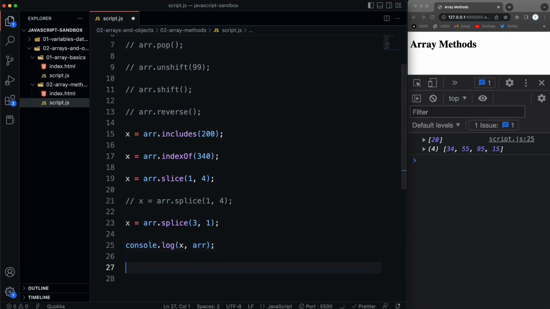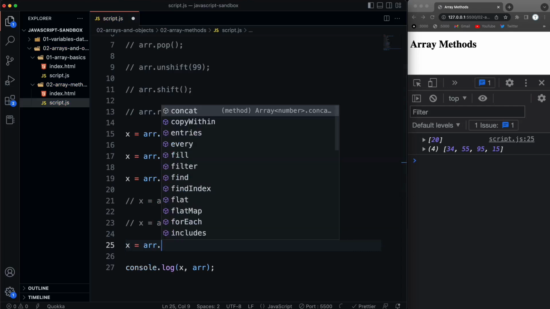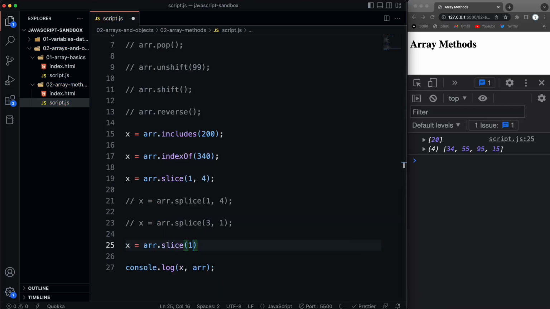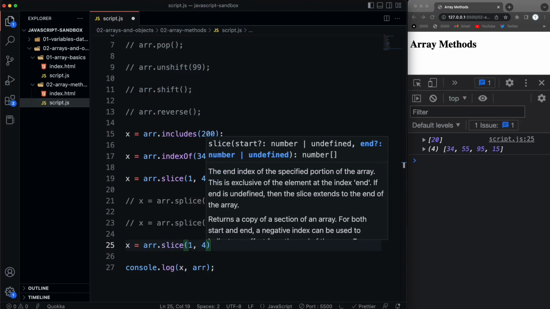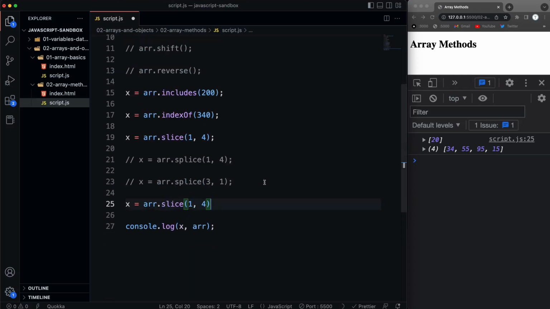Now the last thing I want to show you is how you can chain methods. So I'm going to set X here equal to, and let's just comment out the splice because we know that changes our initial array. And let's move this down here. So I'm going to set X equal to array, and then I'm going to use slice here. So slice, let's say 1, and we want to go 4 over from 1. So that's going to give us 55 through 15, right? If I save this as it is, and we look at the console log of X, we don't need array anymore. If I look at the console log of X, we get 55.